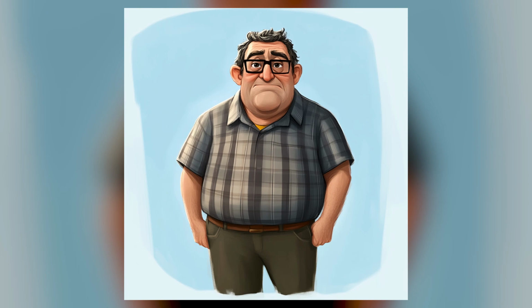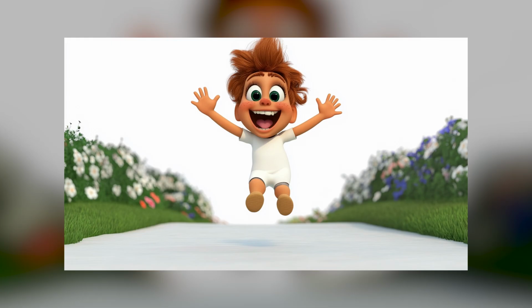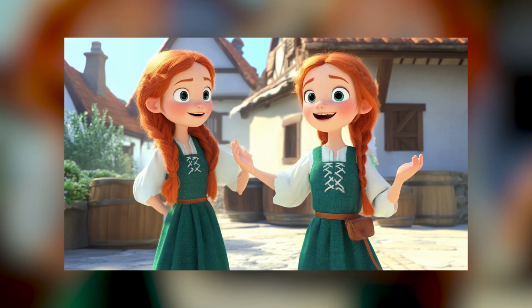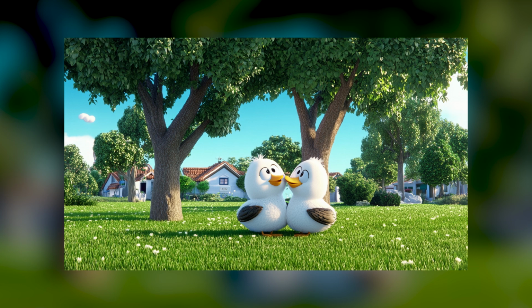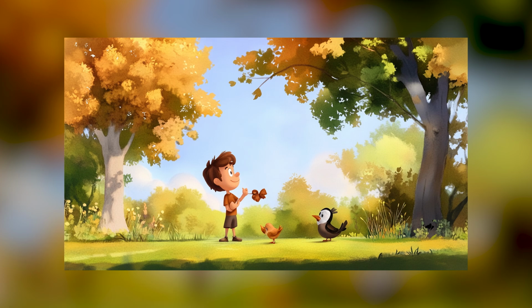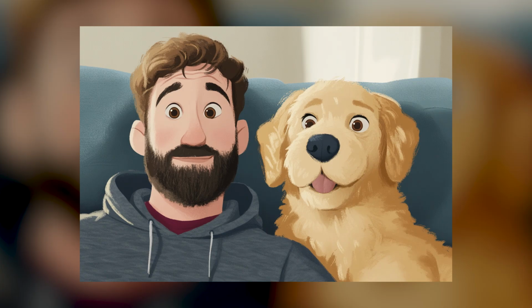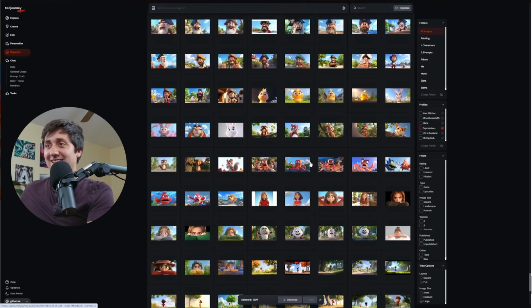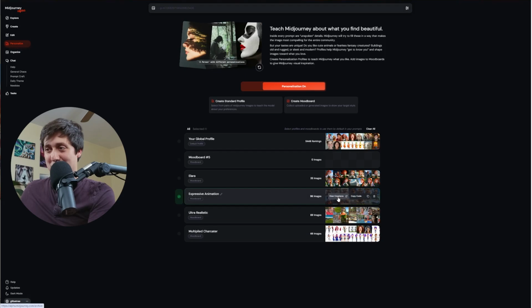I got white backgrounds on my images a lot when I was trying to ask for scenes. I had characters showing up multiple times when they really should have just been there once. And I even ended up with these like watercolor and pencil styles when I wasn't asking for that at all. That's when I started adding the best fully rendered images that I had been creating so far, and I went down a rabbit hole. I ended up creating almost, hey, let me check. Almost, oh my god, 1,207 images out of this one mood board.